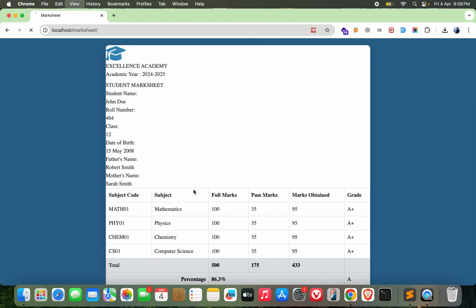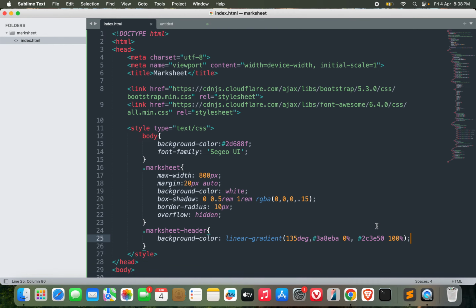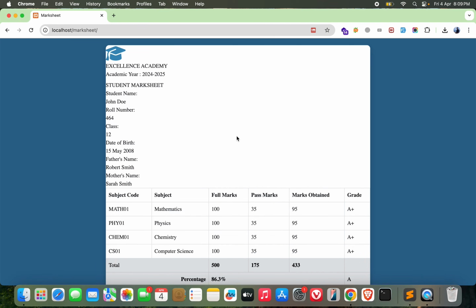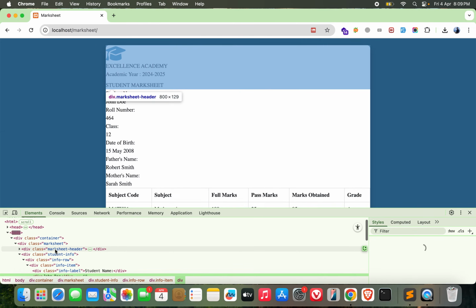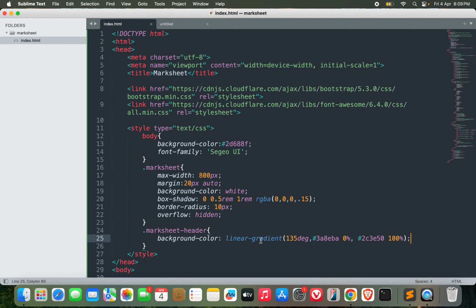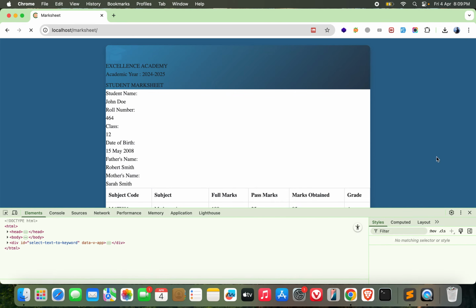Let's see. Cannot see any background. Let's see. What's the issue over here? For Marksheet header, I think I missed something here. It's background only, not color. Perfect.